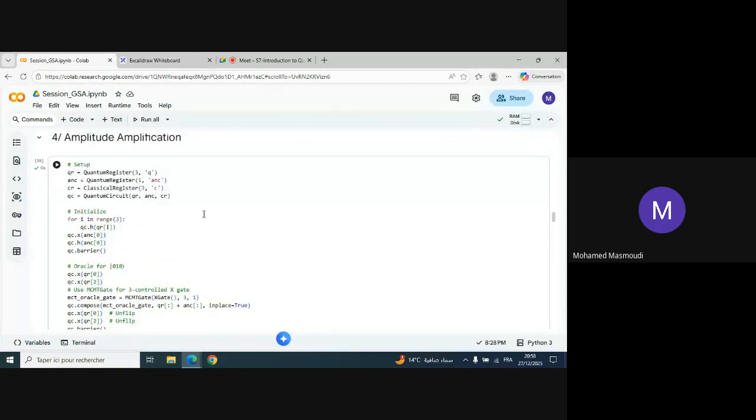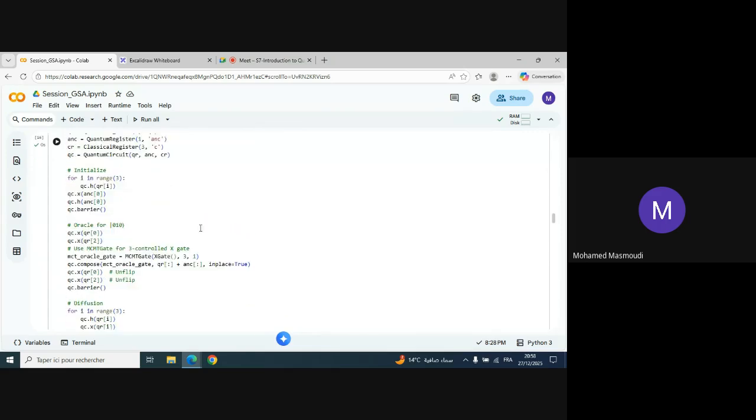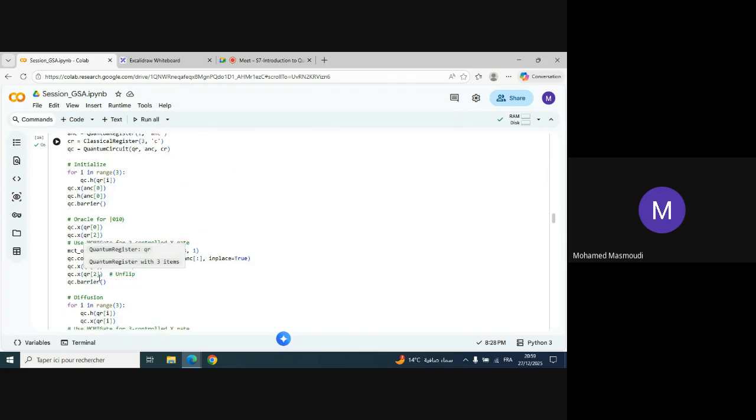We can start with two quantum registers for our two quantum states. We start the classical register to contain information, and then we initialize our quantum registers. We start with a Hadamard for each and every qubit of the main quantum states, and we apply the X gate and then the Hadamard gate on the ancilla qubit to create the ket minus state, and we create a barrier for better visualization.